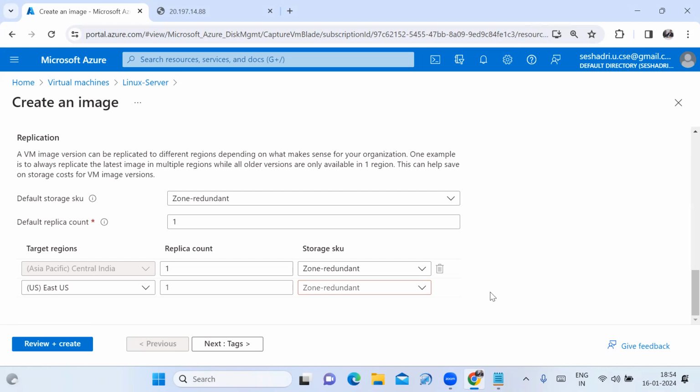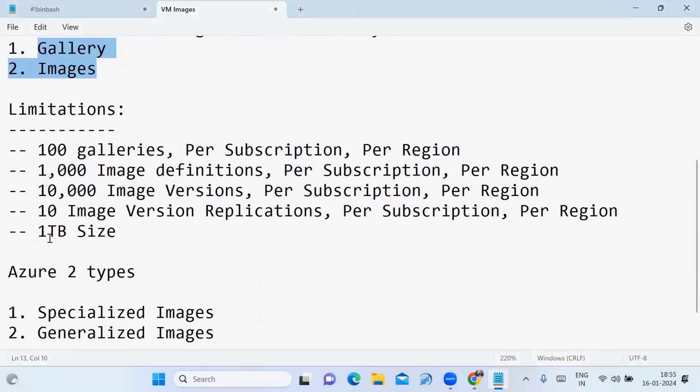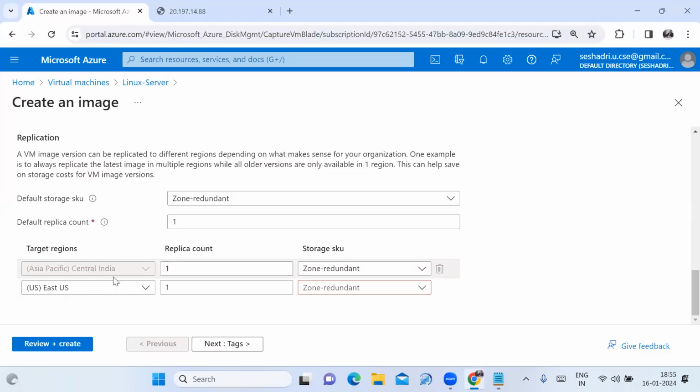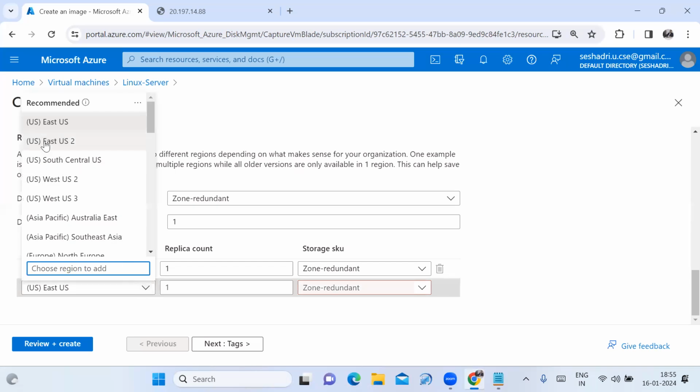So in theory, what I explained, 100 image version replications per subscription per region are provided if you choose the gallery. Here one is the replication, it is provided in Central India. If you want US East, we can provide that also.